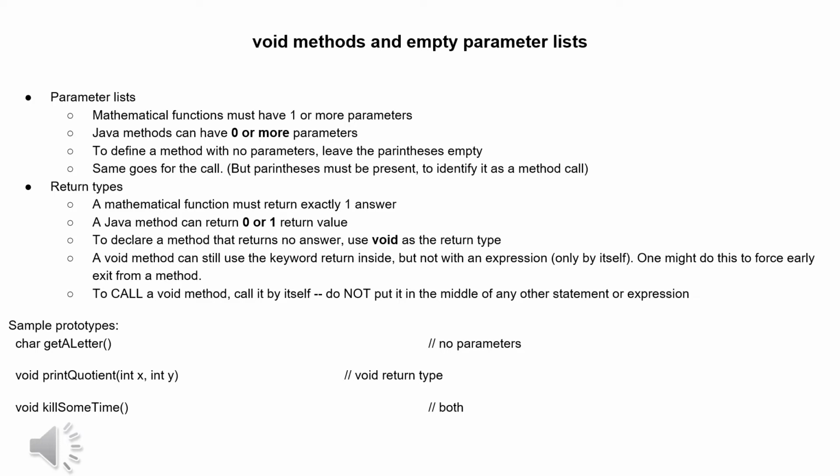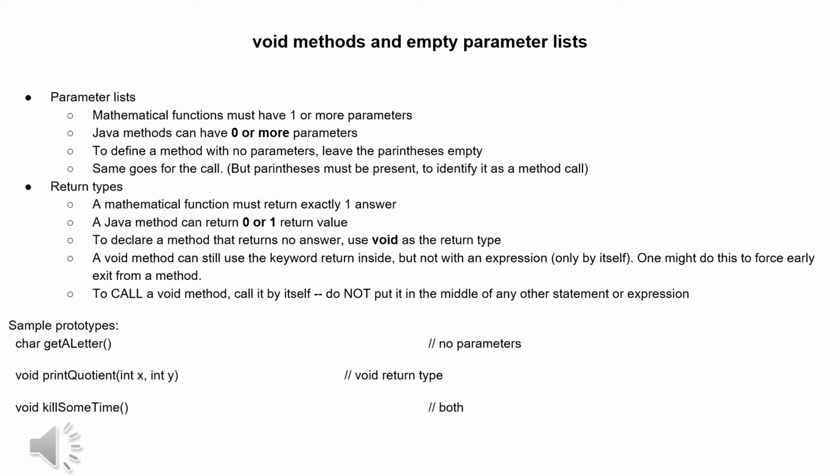Well, so now you know exactly how to define methods, right? There are some important points about methods. First, about the parameter list. I mentioned that parameter lists are those lists of parameters that your method is going to receive as the input, right? So methods can have no parameter, or they can have several parameters. In the case that it has no parameter, it means it has no input.